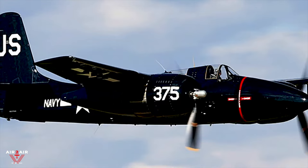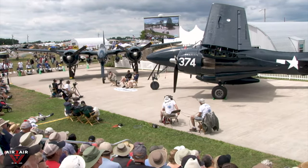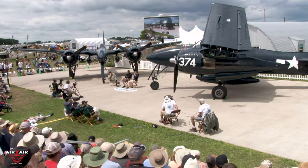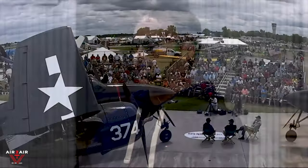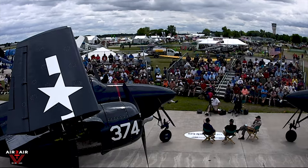And the Tigercat, fighting at night, using its radar to track down these slow-moving biplanes, could do what the jets couldn't. Because some of these jets, the F-94 and so forth, their stall speed was 110 miles an hour. And this little biplane is motoring along at 95 miles an hour. And so you have stories of jets stalling out, squadron commanders getting themselves killed, trying to take out these little biplanes. You have stories of guys actually hitting the biplane and then flying into the wreckage in their jet because the speed differential was so much. So this aircraft was able to navigate through the darkness, get to the right speed, and fight those little washing machine Charlies, piston engine on piston engine.